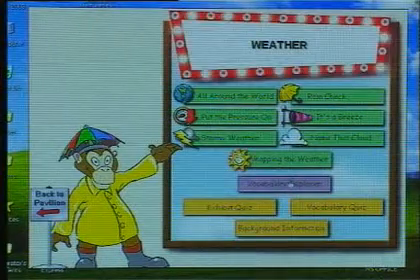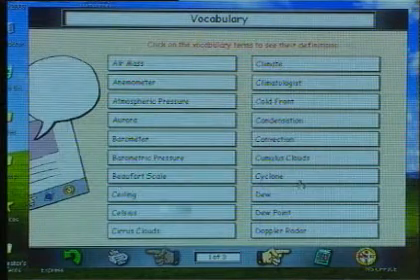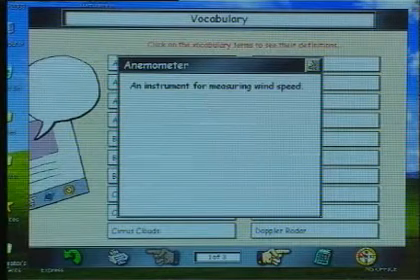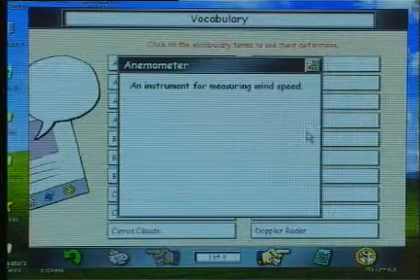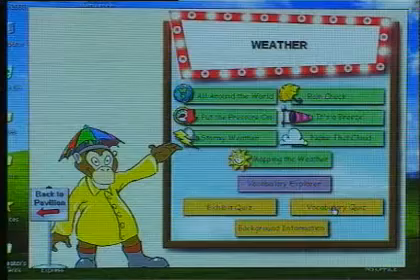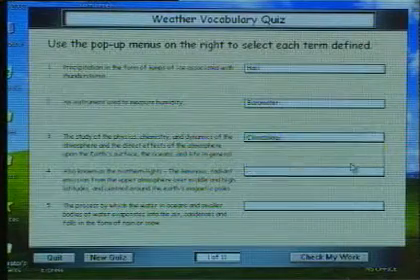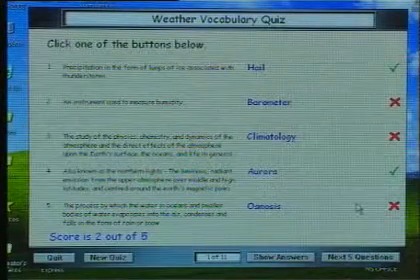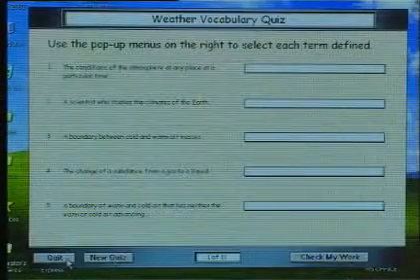There's also the vocabulary explorer. Click on the different vocabulary words or terms on weather to see their definitions. For instance, anemometer, the explanation, and the pronunciation of the word. On the vocabulary explorer we also have a quiz where we have the drop-down box and we can mark it with immediate feedback. Again, if you click on new question, randomly selected questions.